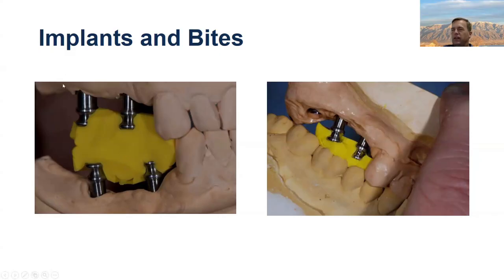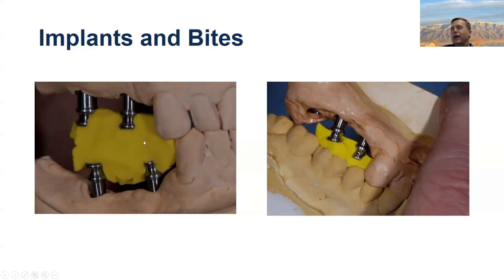Reason being that you can seat the closed tray copings, take your x-ray, and then put some bite material in there and take a nice bite like this. Then take the bite material out and take the impression with the copings in the exact same position. What's cool about that is your laboratory will already have the impression copings, so they can go ahead and pour the model and then use it to set the bite. This will really help with your free end cases. So if the bite's close and you can go over the healing abutments, good. But if you have a huge space like this, this can be a good little trick to use.